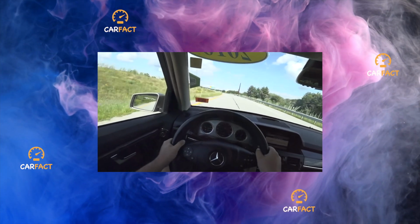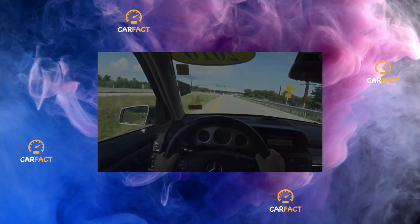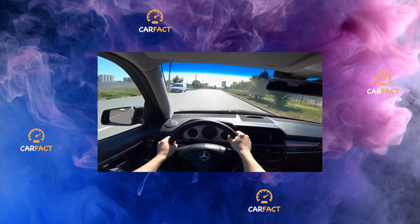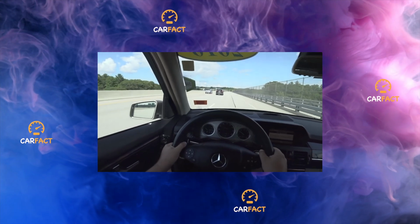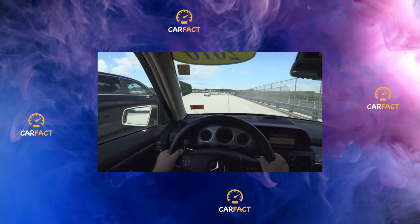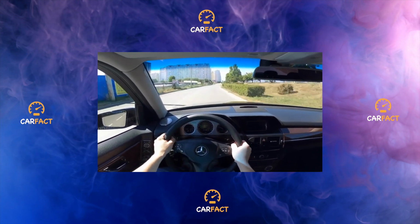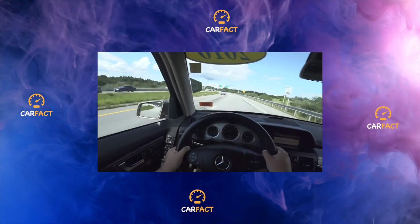At the same time, the quality of the paintwork and the resistance of the metal to corrosion are at an exemplary level. Rust forms in the rarest cases and entails warranty painting of the affected element. Alas, most used GLKs have already lost their factory warranty, 2 years without a mileage limit. However, the previous owner could buy an extended service contract for 1 or 2 years, which provides for service from an authorized dealer at the expense of the client and warranty obligations from the manufacturer.